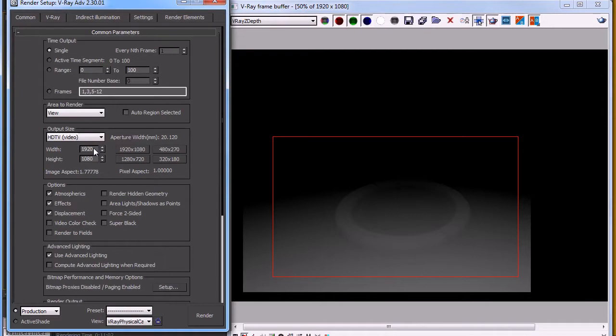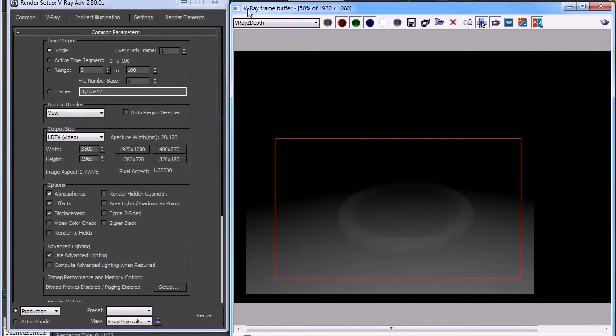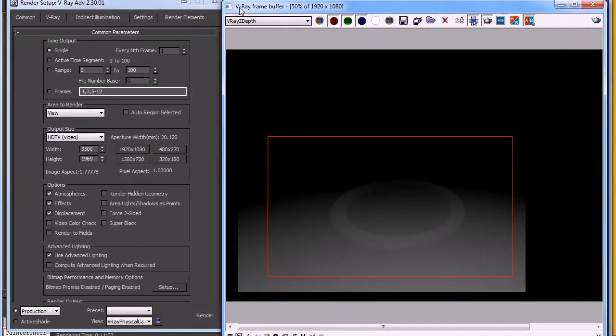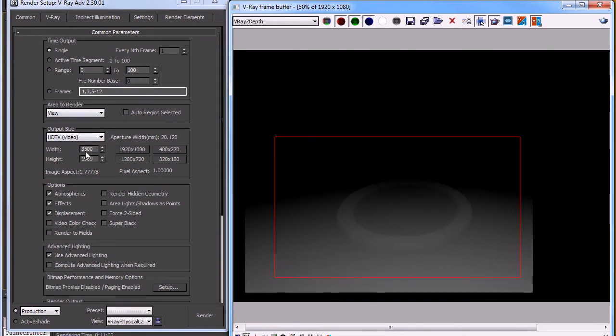But I think actually for this specific one, I will probably go to 3500. I would say that because what's going to happen is I might get a little bit of some dodginess in the video, and it just might not be as smooth as it usually is. So for the purpose of this tutorial, I'm going to keep it at 3500.